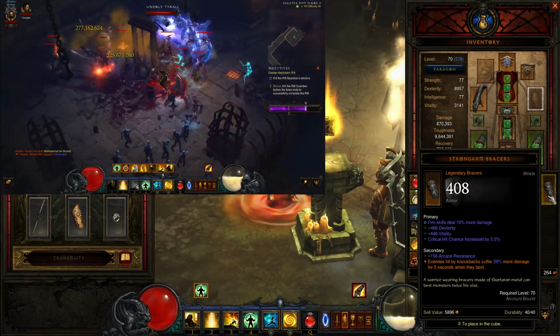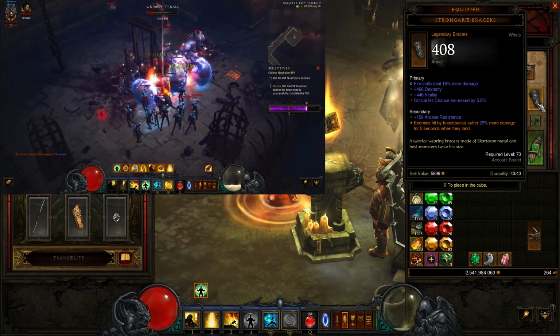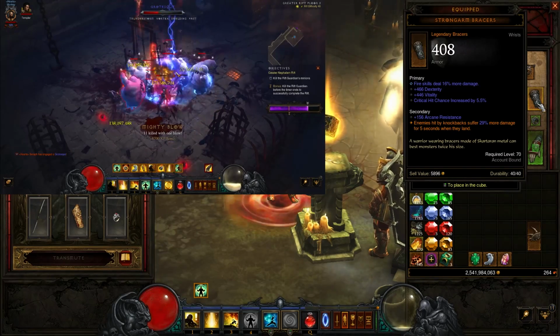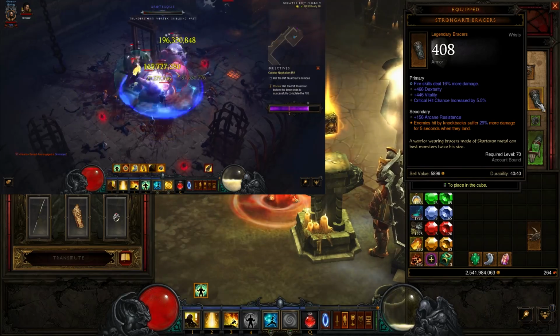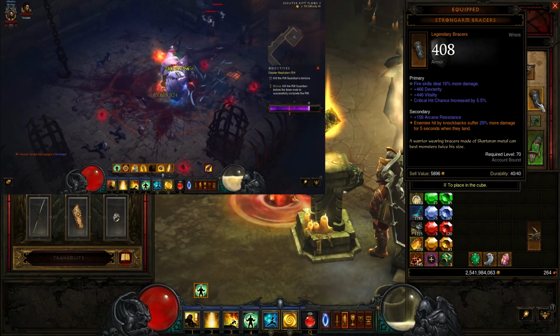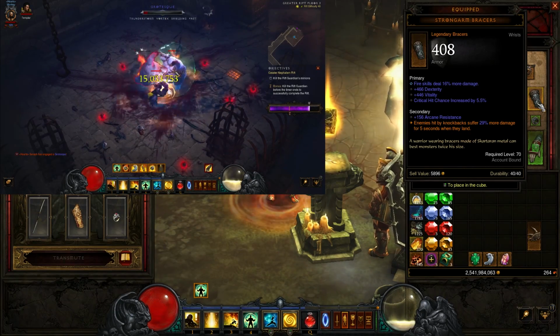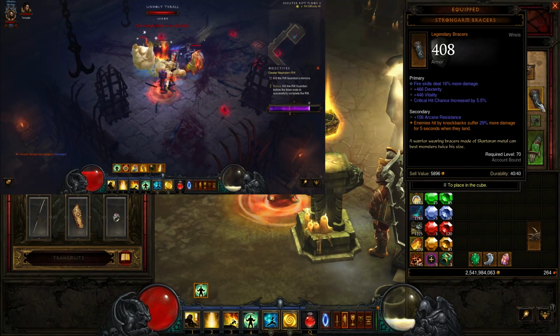Okay, for the bracers, we want the Strong Arm Bracers. Now the reason for this is because enemies hit by knockback suffer X amount more damage for 5 seconds when they land. So I've covered this in the Crusaders Condemned build. Anything that pulls or pushes equals a knockback effect.